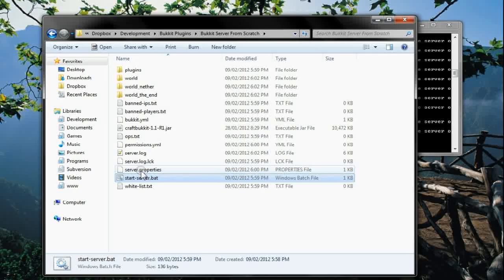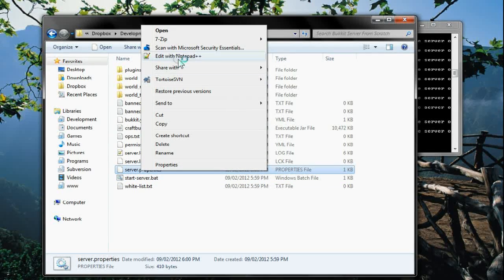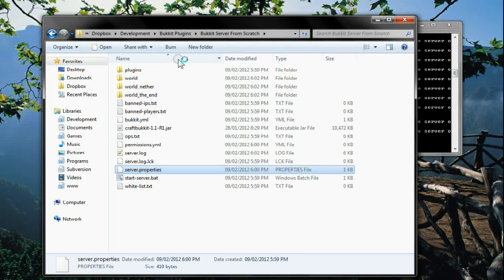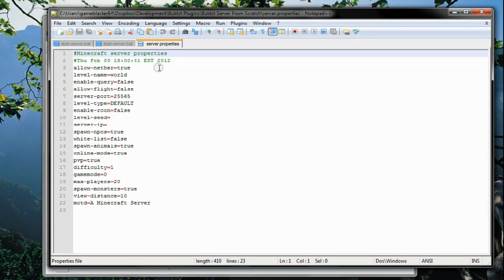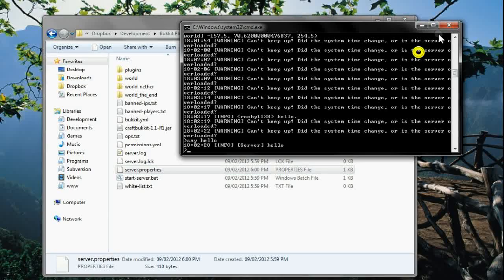As I was saying, there's like 20 million files that get created with it. The most important one is going to be server.properties. This has all of the stuff that basically controls your server, like how many players can join, if you're using a whitelist, if there's PvP, what the server's name is, what the folder name for the world is saved in, and all that. If you want to edit this, it's important to shut your server off first.